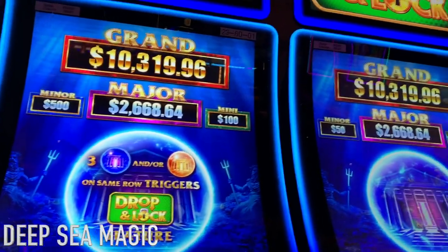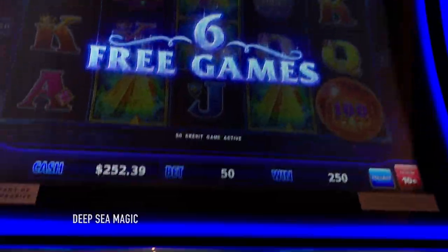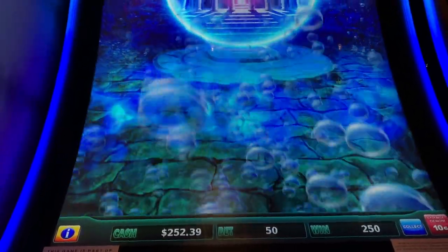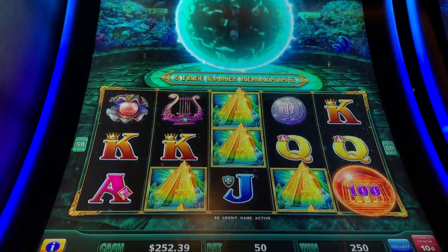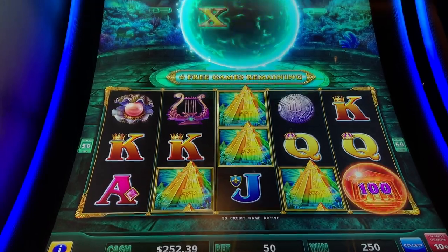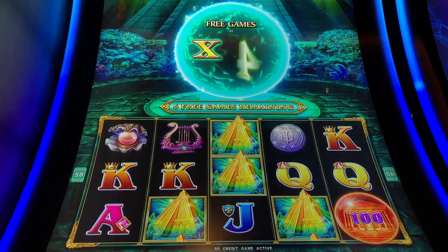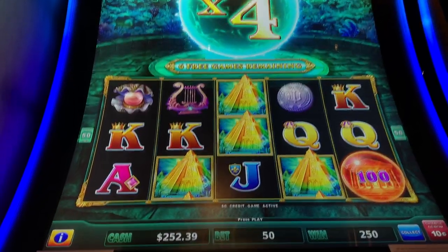Alright guys, playing some deep sea matching. Drop and lock, this is a $5 dime steam up. Yep, but a times 4 multiplier, 6 pins. Now we need the mermaids to drop. 6 pins, here we go.